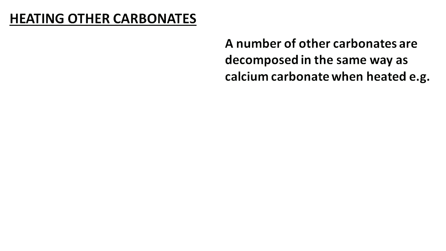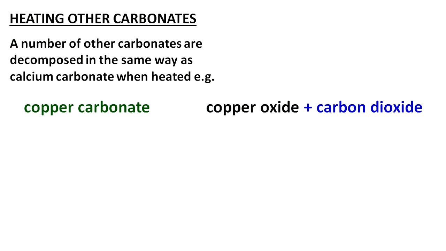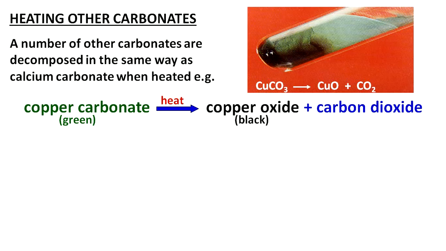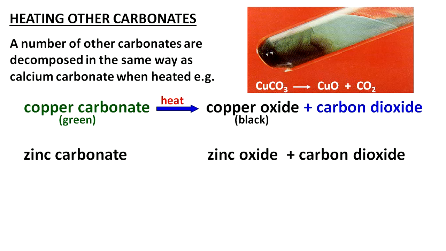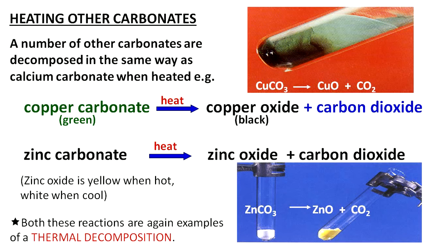Heating other carbonates. A number of other carbonates are decomposed in the same way as calcium carbonate when heated. And here are the examples. On the right is the simple equation for copper carbonate. And on the right is the simple equation for zinc carbonate. Both of the above examples are showing thermal decomposition.